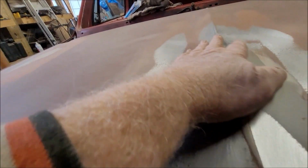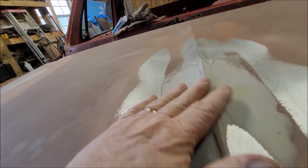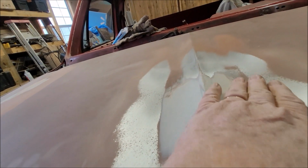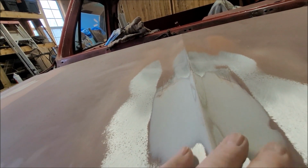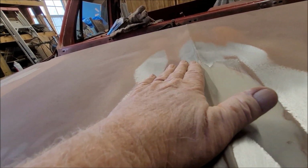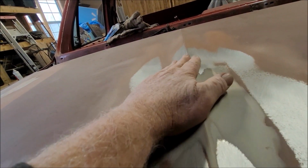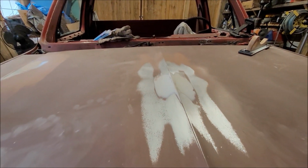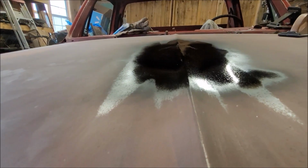So what I'm going to do is spray a little bit of primer back on it, let it dry, and then sand it again and use it as a guide coat to let me know where I need to go and what I need to fill or not fill. So I'll bring you back after I do that. Let you look at this while this is still wet.